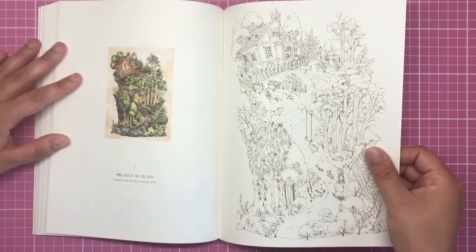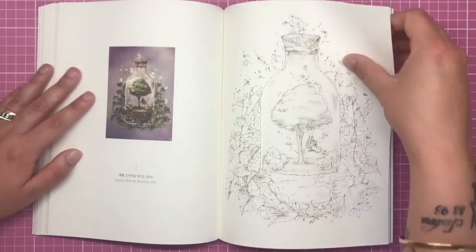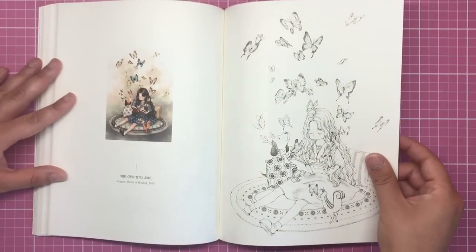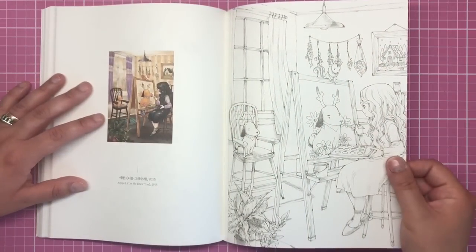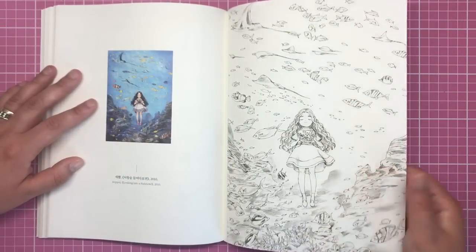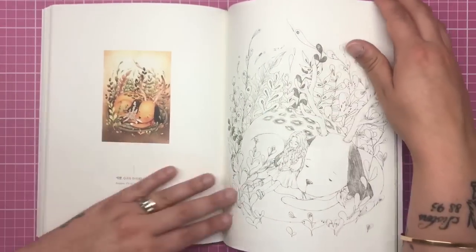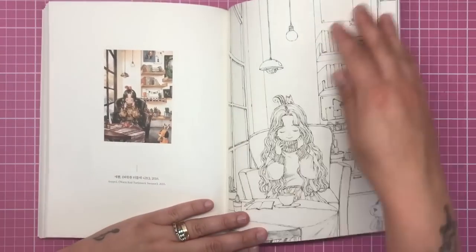And here we go with the outside of her home and this lovely winding path that takes you up there. We've got a glass jar that holds a tree where the little girl is sat on a swing. Beautiful, beautiful, whimsical illustrations, absolutely gorgeous. Just amazing original ideas as well that you haven't seen before. So looking into a fish bowl, that would be a brilliant underwater scene. Baking cookies. We've got the dog, which is now giant-sized, and she's sitting up against it, nice and comfortable.